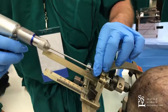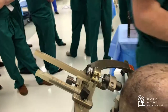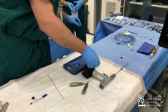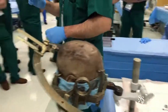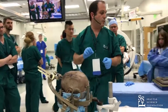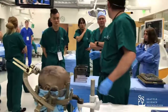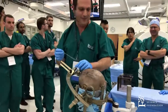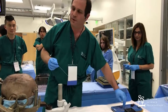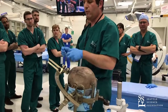That goes through. Yeah, I felt it go through. At UCLA, we don't have it here, but we have this, I don't even know what it's called. We call it a yellow stick, that is an insulated device that we use to perforate the dura. What do you call it? You don't have one? Yeah. It's a yellow stick. I'll find out. I'll let you all know. It helps to perforate the dura. You buzz the outside with a bovie, and the inside is perforated up until the point of the dura.